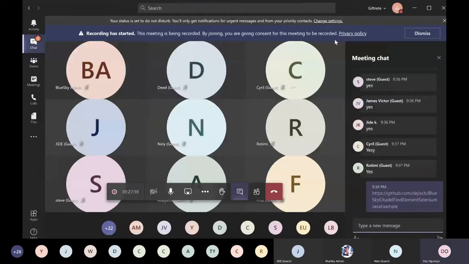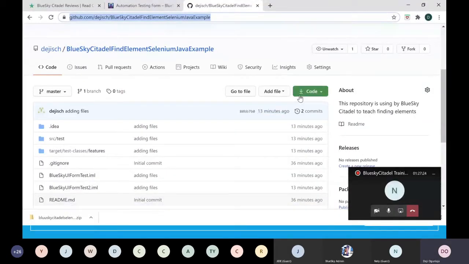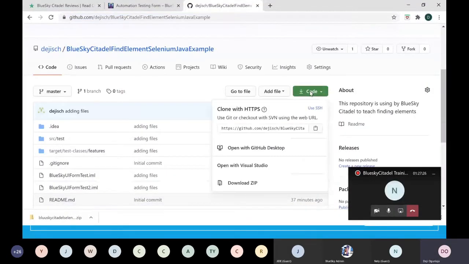If you can go to that repository, what you need to do now is, if you are at work, you would be required to clone it. But because this is my repository, you will not be able to push anything into it, so you might need to create your own repository. What I would advise you to do is download. Click on download, okay? That should download it for you.